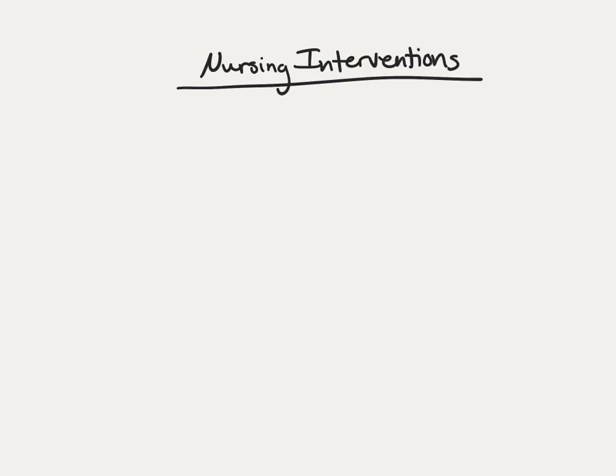In addition to arranging for care of the child, there are plenty of nursing interventions. So, of course, remember the first is always to assess the situation and figure out what needs the family has. Do they have financial needs? Do they need specialized equipment to care for the affected child? Do they just need some emotional support? Do they need education? So once we determine the family's needs, then we're able to either provide the service ourselves or connect them with our interdisciplinary partners who are able to provide that service best.